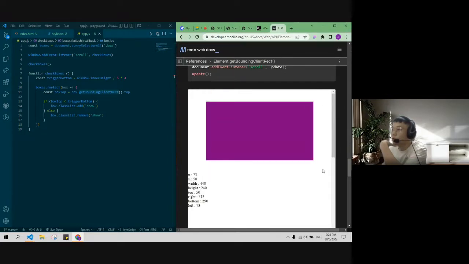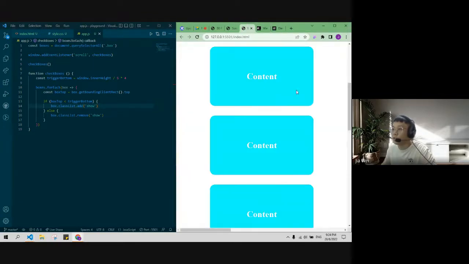So the equation here, why am I doing this, is that we have to check this box to the top, meaning from here to here. This is the top section of the box. And the window inner height, this is the whole page height.